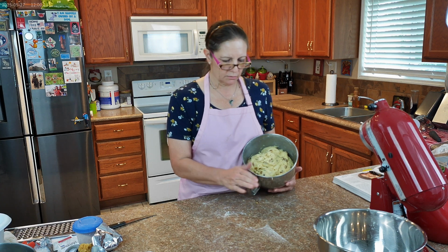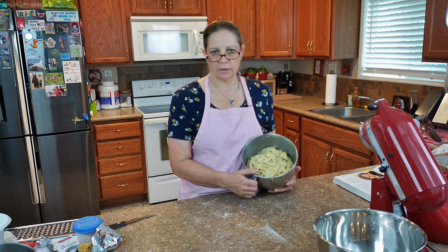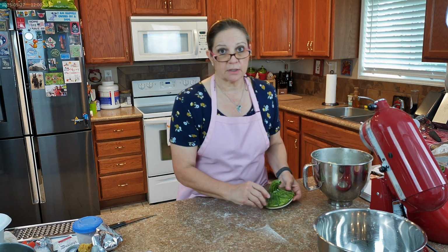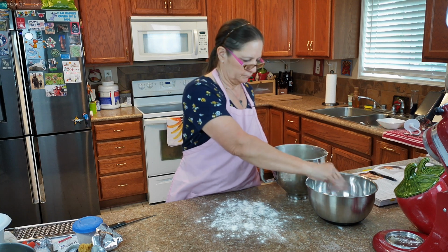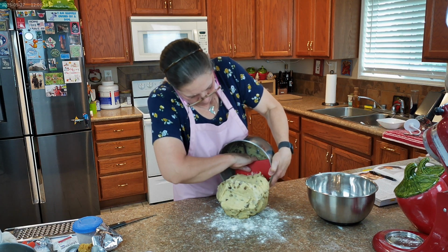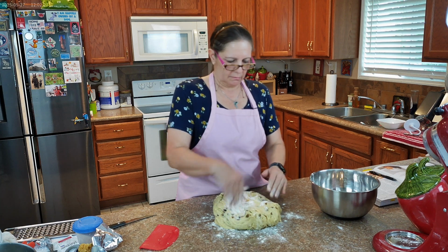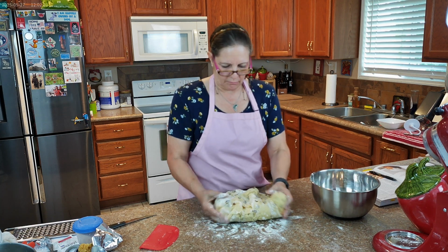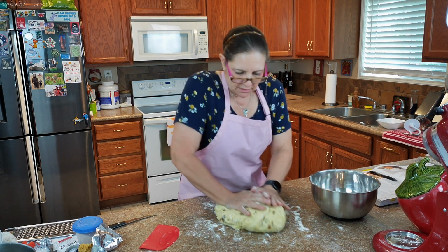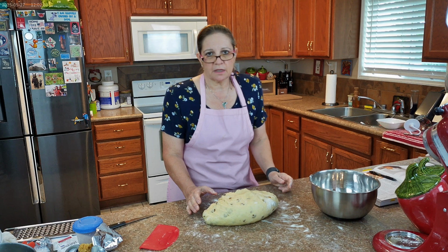Okay, now I'll have to turn this out onto the bench top to knead it by hand for 8 minutes. I can add up to 96 grams more of flour. It should not be sticky. It's not sticky really now, but maybe once I start kneading it. So I'm going to weigh out 96 grams of flour just so I know how much I can use. Wow, maybe I should have halved the dough. That's a lot. It is a little bit sticky on the bottom. But enriched dough is often very nice, easy to knead. It doesn't stick as much. This is not sticky. So I'm going to set the timer for 8 minutes and start kneading.